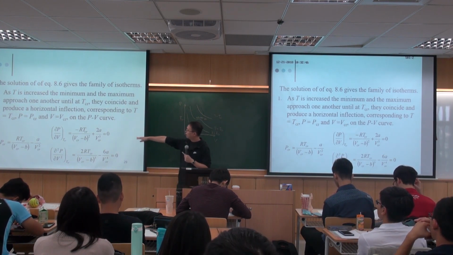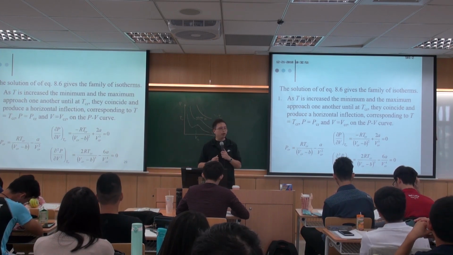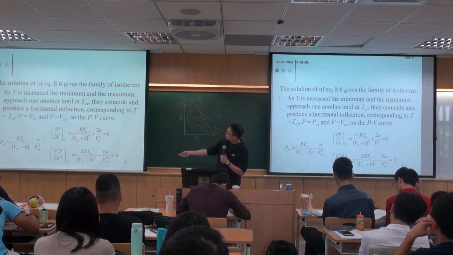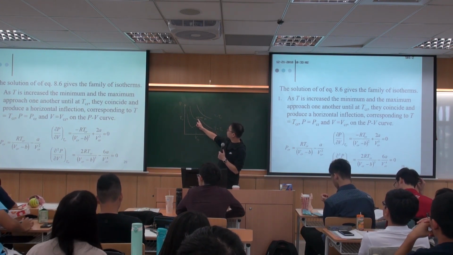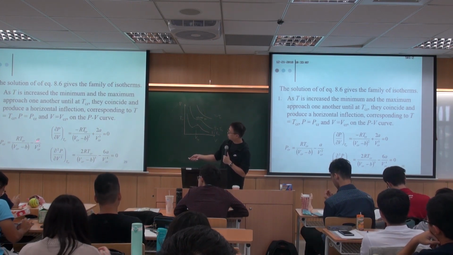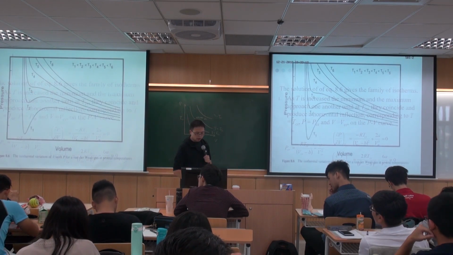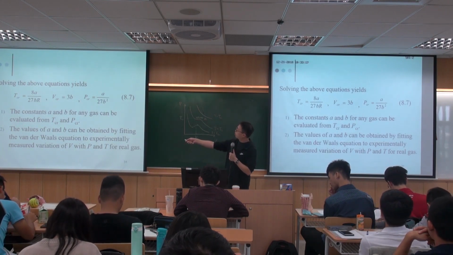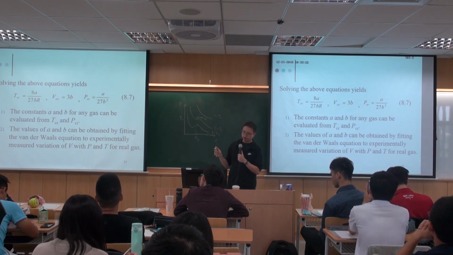And we further know that partial P, partial V, and the second derivative at that point is also 0. So basically, we use the conditions that we learned earlier, that the slope at this point is 0, and also the curvature is 0. Therefore, based on these three expressions, we can solve the numbers for these three quantities. So this is the case when you're dealing with a van der Waals gas.